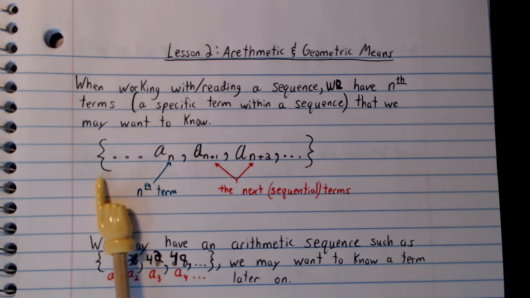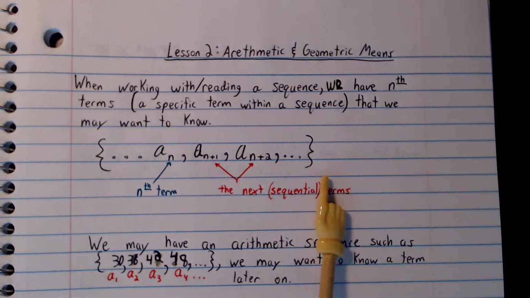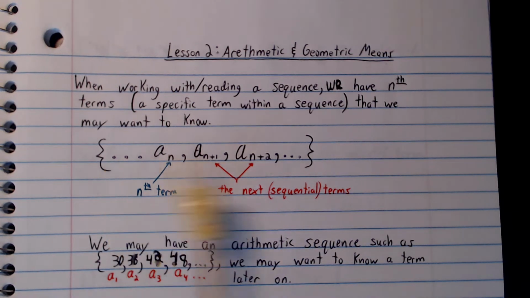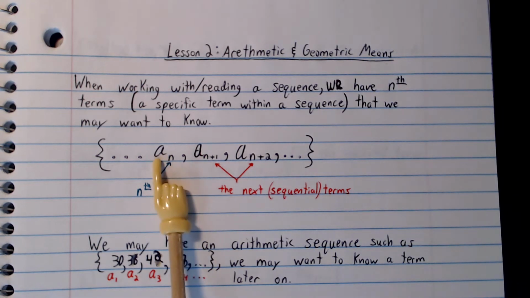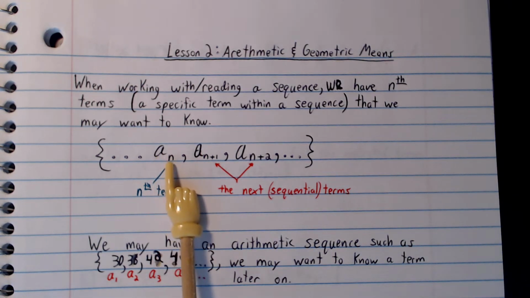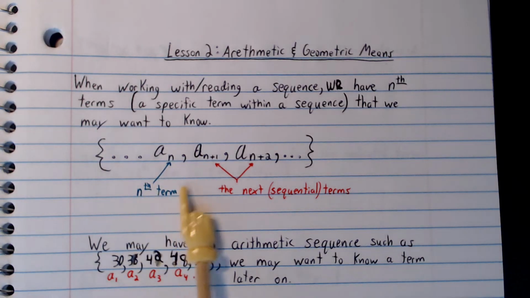So this is how we're going to be writing our sequences out for the most part. We're going to have these little fancy brackets. Again, do your best with writing little fancy brackets. If you have to use the square ones, I understand. But we write them in a very different way. We have big A would be the number itself, and then this would be the position that it's in, the nth position, the nth term.